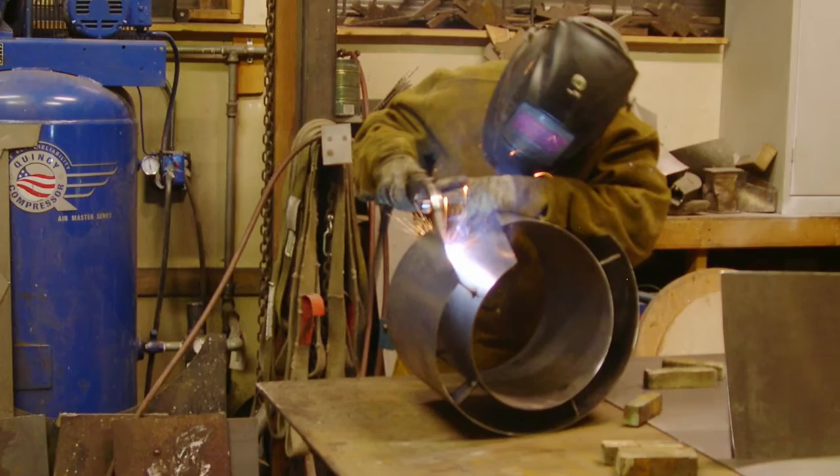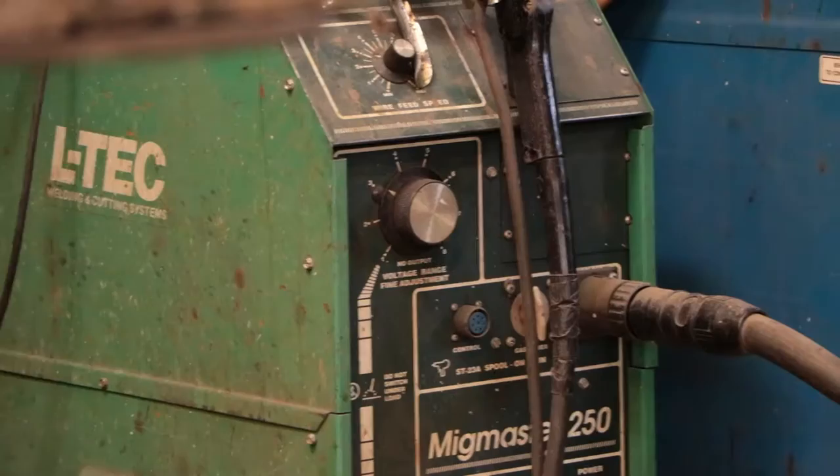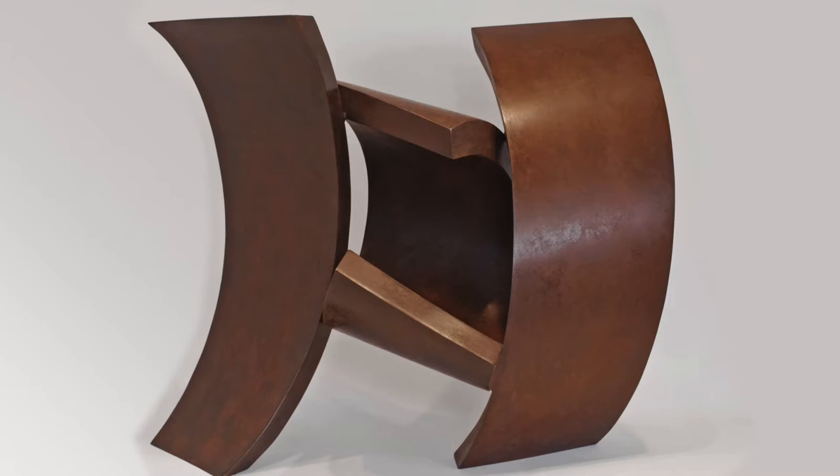The forms are tack welded side by side, just enough to hold it together, because my next step is going to be to take this piece apart before I reassemble it for the last time. I'll hand sand them when I'm done, then sandblast the sculpture so it doesn't resist the patina application.